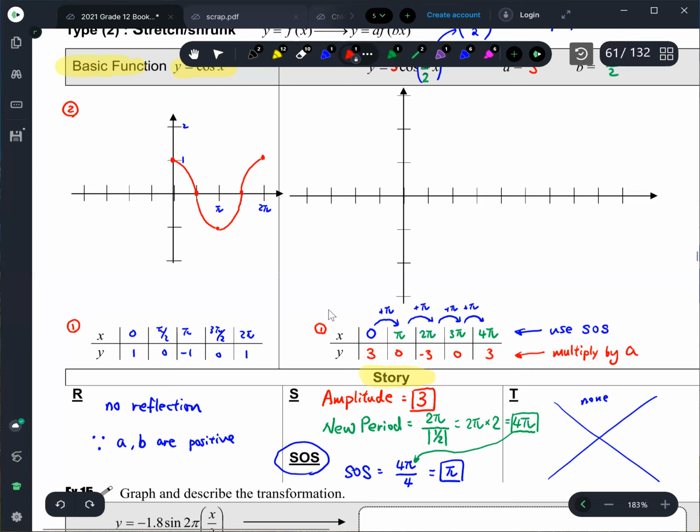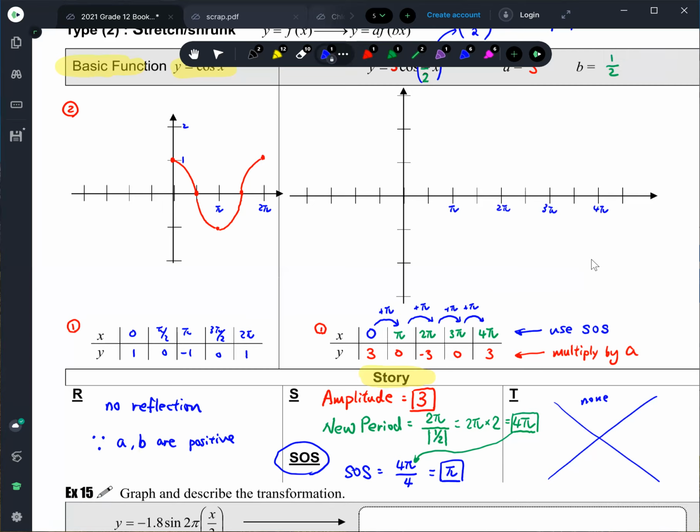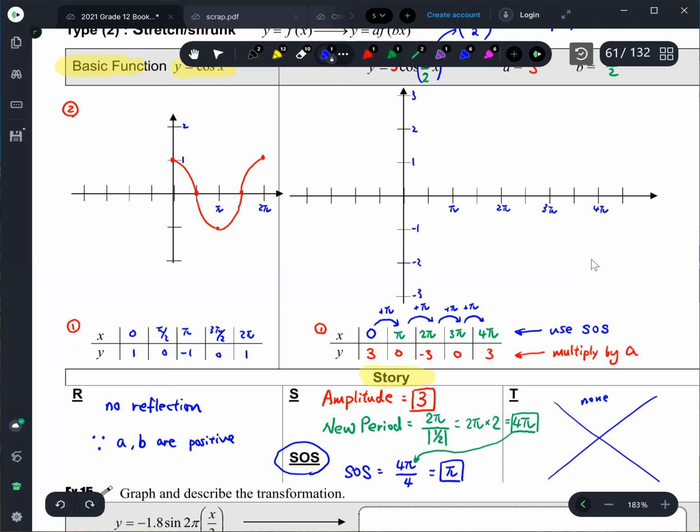Okay, now we just need to plot the points. So when we plot the points, we are keeping the same scale as before. So every 2 boxes to the right is pi. Okay, pi, 2 pi, 3 pi, 4 pi. Right. Going up is also by 1, 2, 3, and -1, -2, -3. Okay, so follow your table. Finish the plots and raise your hand. Okay, make sure you connect them correctly. Okay, don't draw straight lines.